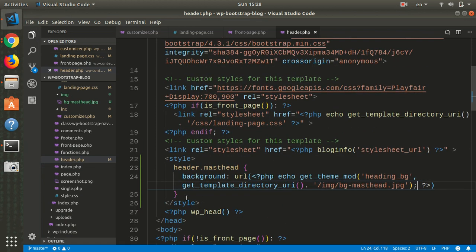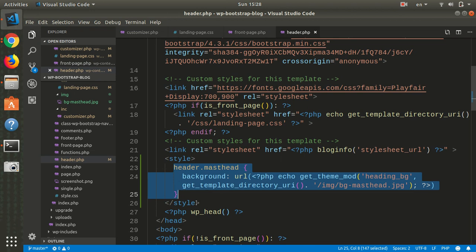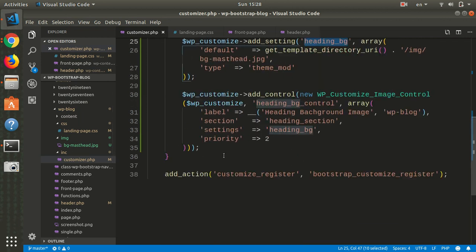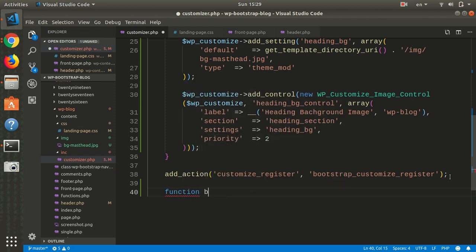So another way to display the styling or integrate the styling with your template is to integrate it directly from your customizer. So instead of displaying this inline style tag in your header, you can go to the customizer, and down here you can create a new function, and I will call it bootstrap CSS head.